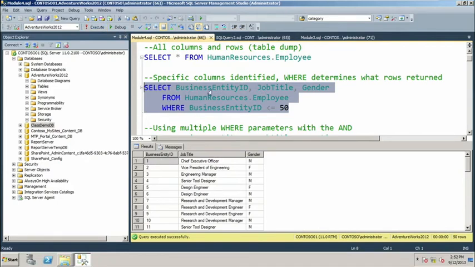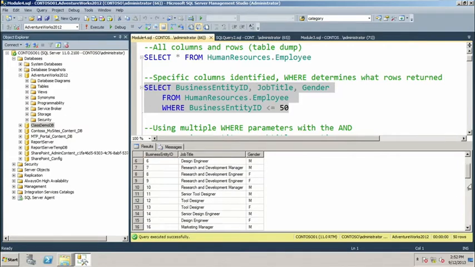Here's our business entity ID, here's our job title, and here's our gender. Now if we scroll down, we should see business entity ID 1 through 50. I just hit bottom, and you'll see 50 rows. We just got important information: 360 characters for that 89-word title. So we would have to have a varchar of 360 characters, because that's going to be huge compared to everything else. Who'd have thunk?